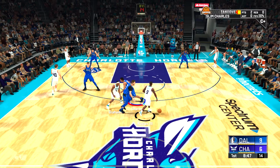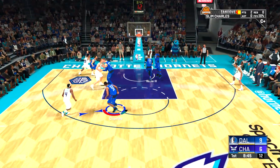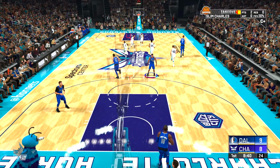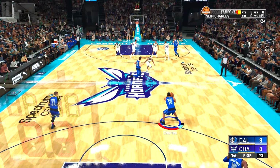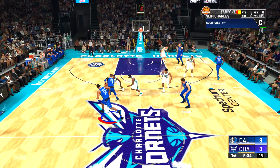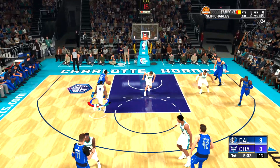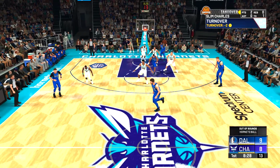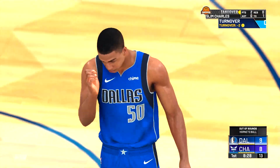Here's Graham. As you can see from his numbers, he's been a key component in their offense. He's averaging almost 18 points a game. And once he got to the 10, I think he was surprised to find himself that wide open. And I think defensively, that is not the way you want to start. Giving up high percentage looks, that doesn't typically end well. And out of bounds as the Hornets gain possession.